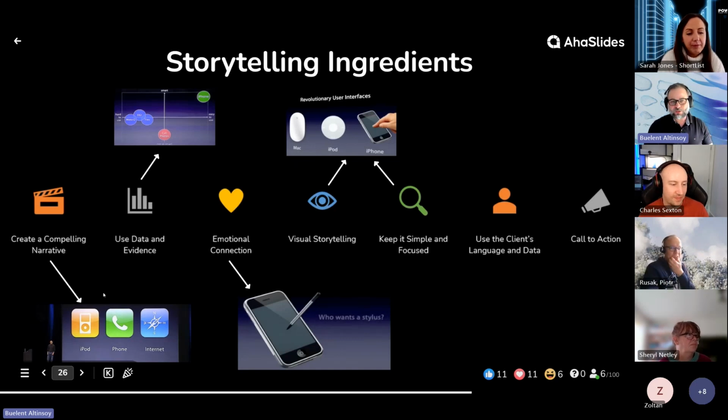So what Steve Jobs did in that case is he said, we have a brand new iPod. We have now a phone, and we have a breakthrough internet communication device, which during this time didn't exist. Everyone in the audience thought this would be 3 products. And at the end, he put it all together until people understood this is not 3 devices, this was 1 device. And that was a super surprise to everyone.